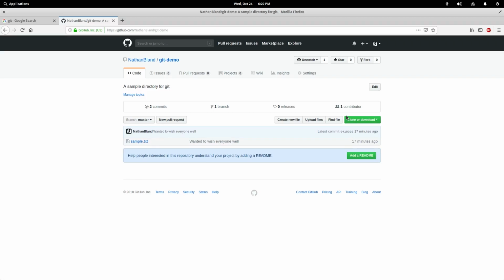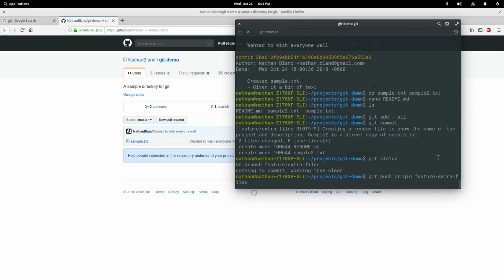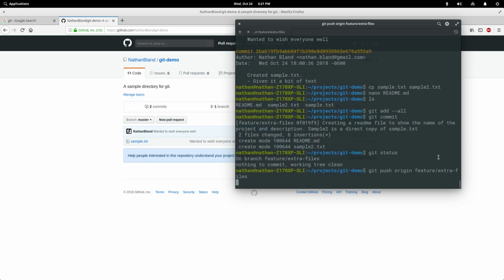Well, what do we do with that? Well, we still need to push up those changes. So let's do a git push origin, still pushing to this repository, but now we're not pushing to master, we're creating our feature branch. And the great thing about Git is that its command still has tab complete for all of its commands and branch names. That's why I was able to just type F and then hit tab and it auto completed the rest. So we're just going to hit enter.